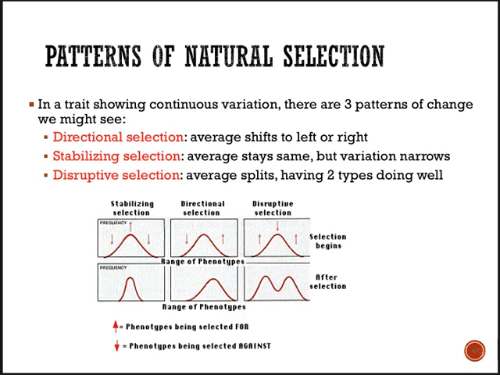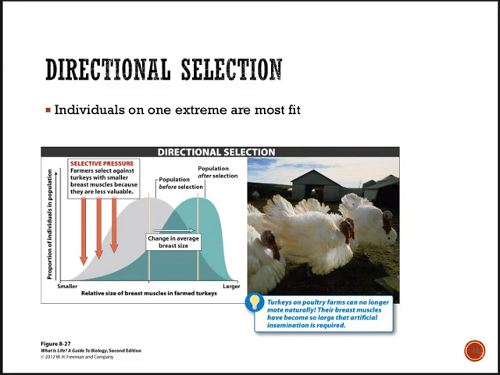Let's get some actual real-world examples for each of these, starting with directional selection. And we can see directional selection on turkeys. Now, around Thanksgiving, everybody wants a nice big turkey with a lot of white meat there in the turkey breast. And so farmers have responded to this by only allowing the turkeys with the largest chest muscles to be the ones to reproduce. And so in the wild, the population might be like this in the gray, but on the farms, they're selecting against the ones with the smaller chest muscles, only allowing the ones with the larger breast sizes to reproduce. And because of that, we get this shift over to the right-hand side.